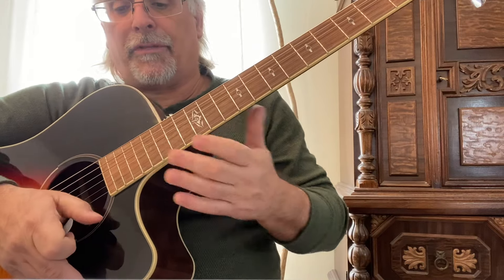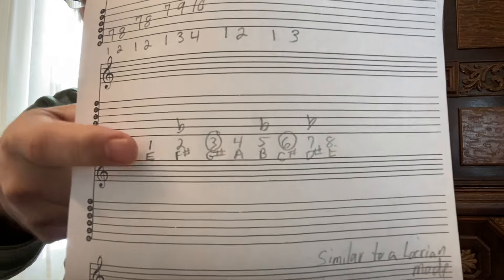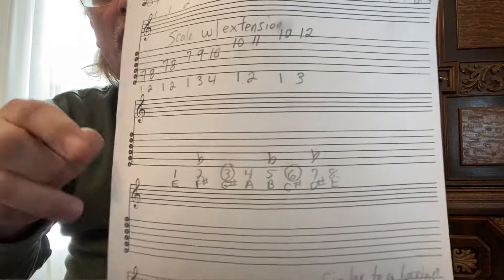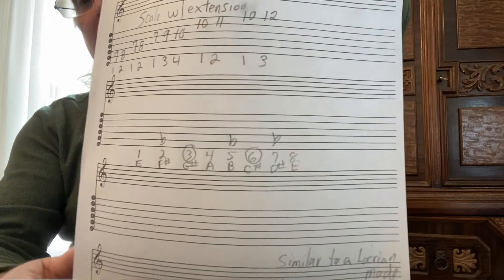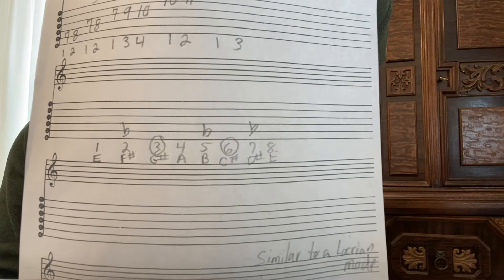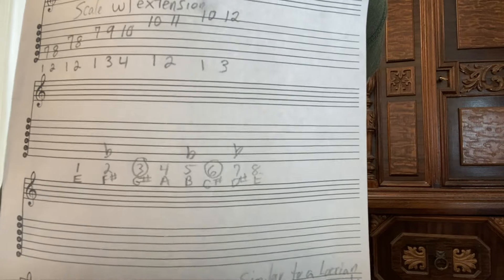As I said before, it has only five notes. Down here I wrote out numbers one through eight — this would be the E major scale. You normally have E, F-sharp, G-sharp, and A, but the ones I have circled show it's not using the third and sixth notes. It's also flatted, so it's kind of a minor-sounding scale. Some people compare it to the Locrian mode, which has a lot of flats in it, but I think it sounds a lot better than the Locrian mode, and you could substitute this scale differently.